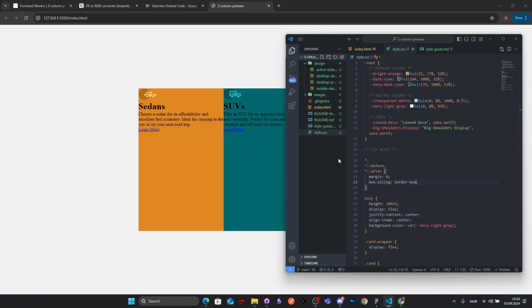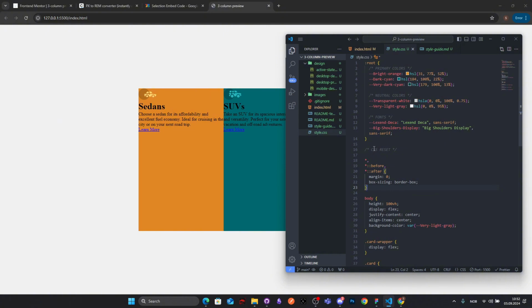Okay, so I'm gonna explain CSS reset. CSS reset is something we use to reset the defaults, because every single element in HTML already has a default styling, right? Default margin, default everything. So the reason you want to use a CSS reset is because we want the design or the development we do to look the same across all browsers.